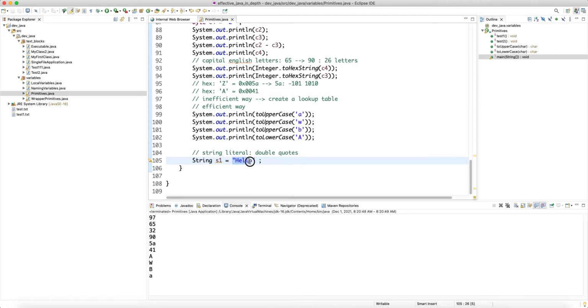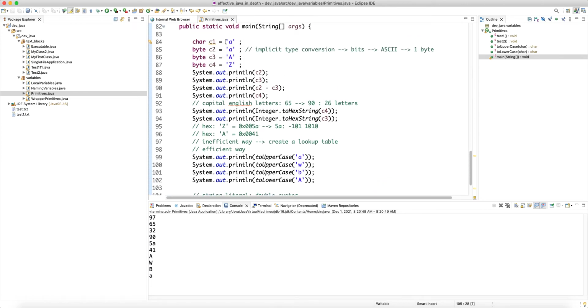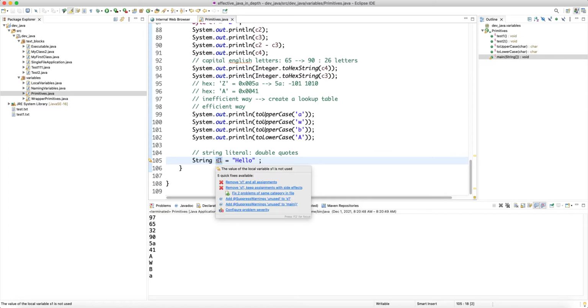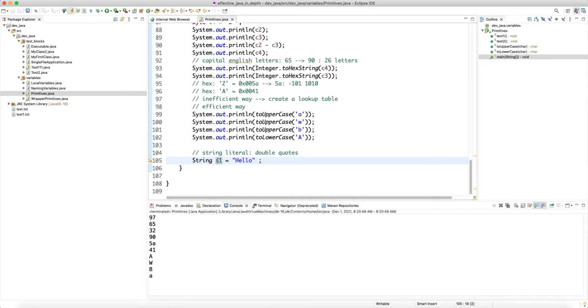Basically, the string literals are constants, just like integer literals or character literals, right? The memory that occupies these values is never going to change, because these are constants. You cannot do anything in the source code. These have to be saved and then loaded into these variables. This is not a primitive type, s1. It's a reference to an object that points to the value in the string pool, right? And we looked at the string pool before, I believe, in other tutorials.